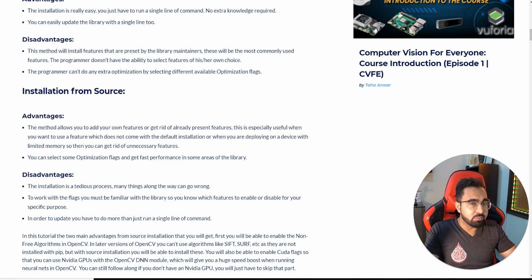And this is something that you don't need to worry about. But in case you're using OpenCV on a very constrained edge device, something like a mini Raspberry Pi that has very limited memory, then you don't want to install the whole package, right? You just want to install some specific modules in OpenCV. That controlled installation can be done when you're installing from source. So in those specific circumstances, you need to do source installation.